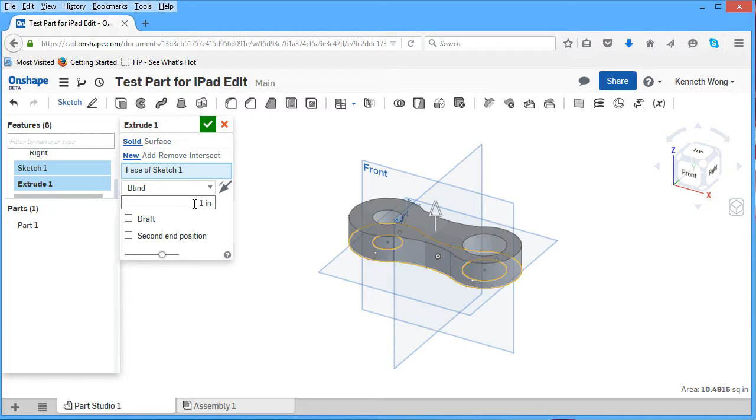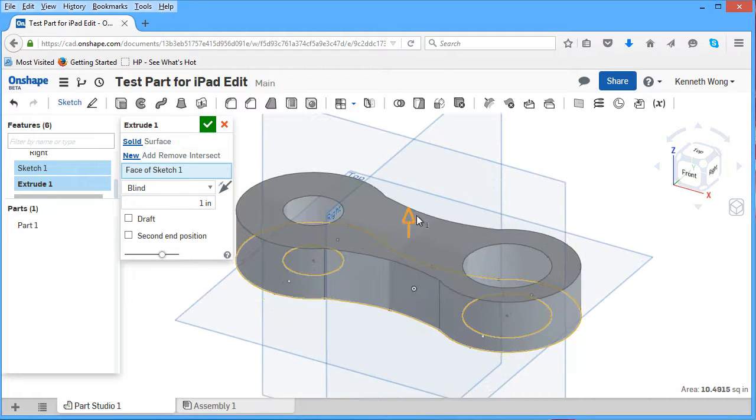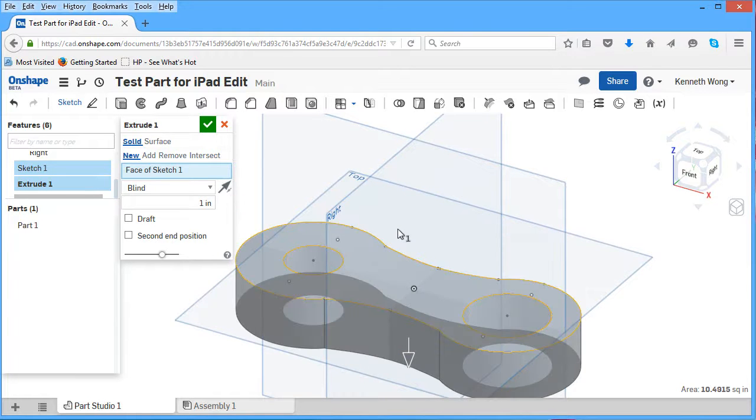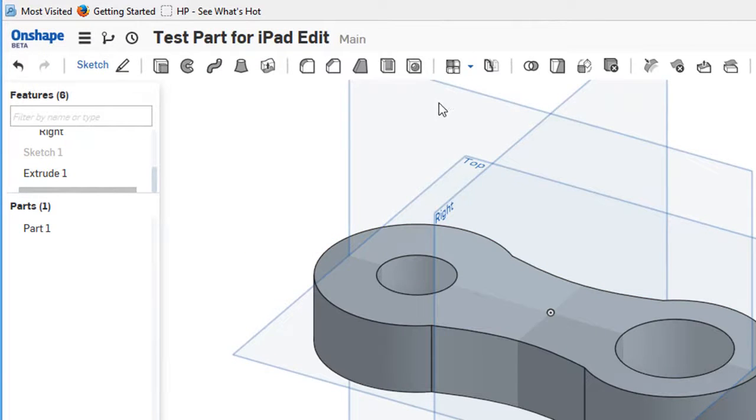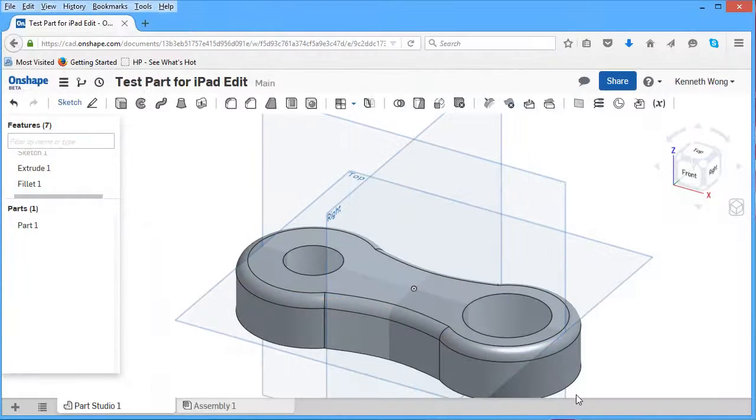Now here I am creating a new part in Onshape. Even though I'm working with a CAD software inside a browser, the interface is set up like a classic parametric CAD package with all the familiar tools and buttons. So it feels quite natural to work with it with a mouse and a keyboard.